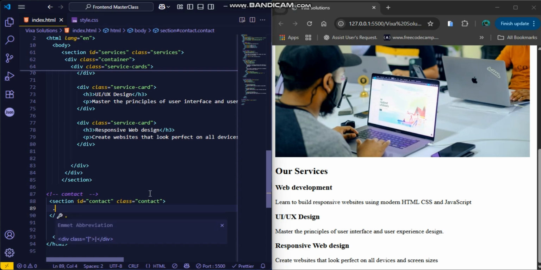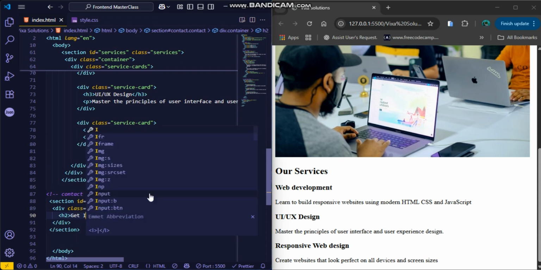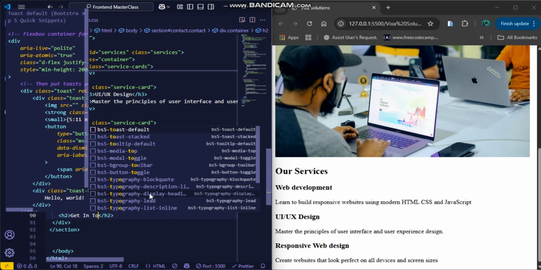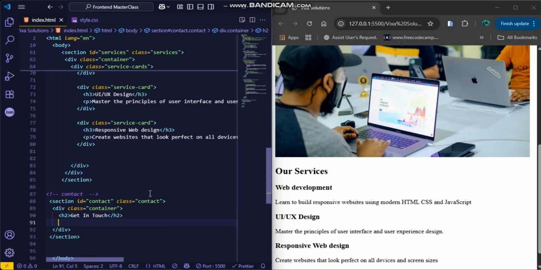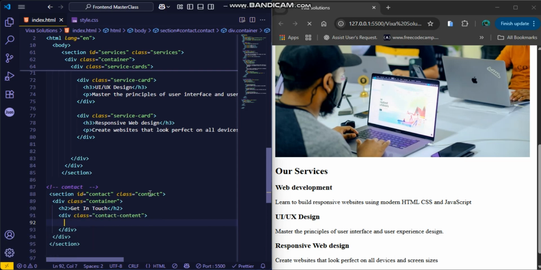So inside of it, create a container and then our heading title, say get in touch, and then create a div with the class of contact content.